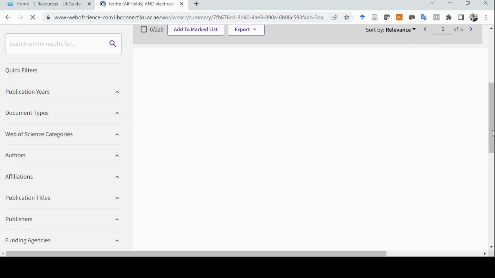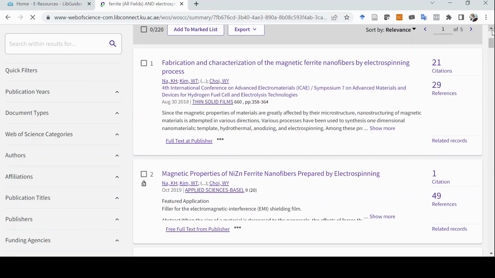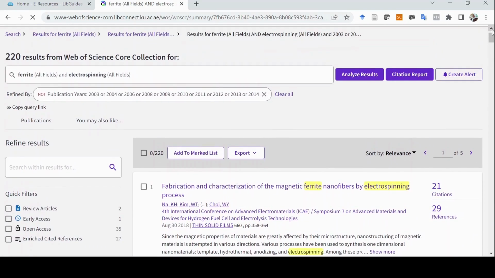From here, I want to analyze my results. I want to check how many publications we have per year, how many publications are being done on a yearly basis. You can actually do a lot of things with this. This is from 2015 till 2022, peer review articles publication. So I'll go to analyze results.